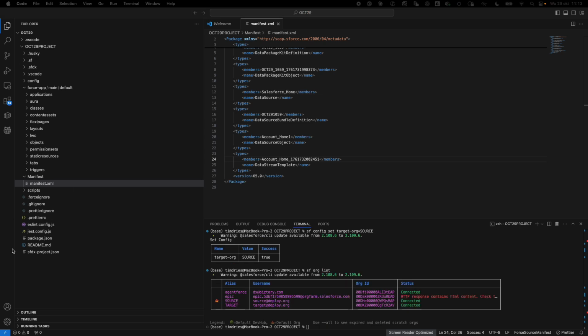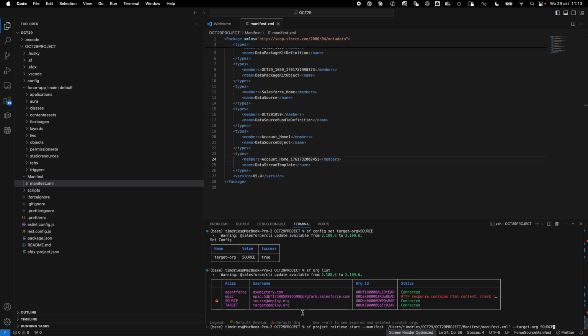We have a Salesforce project. We have a manifest which says what we want to retrieve. So then we can proceed and do SF project retrieve start, and then you reference the manifest. I'm going to be lazy here. I'm just going to drag in the whole directory, and then of course I need to tell with target org from which org I want to retrieve.